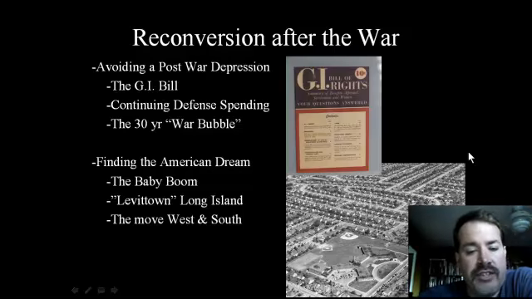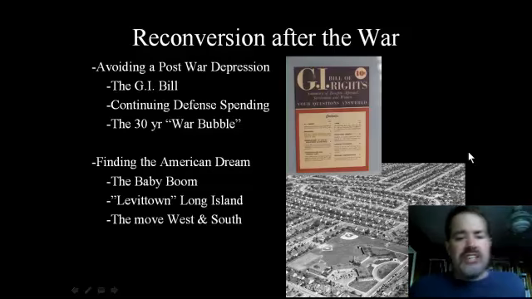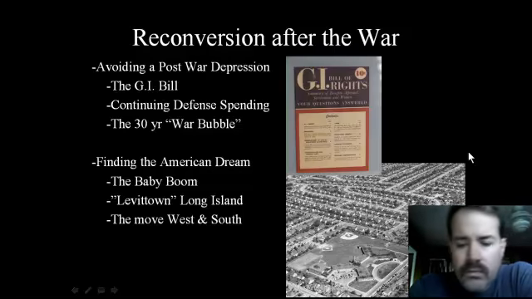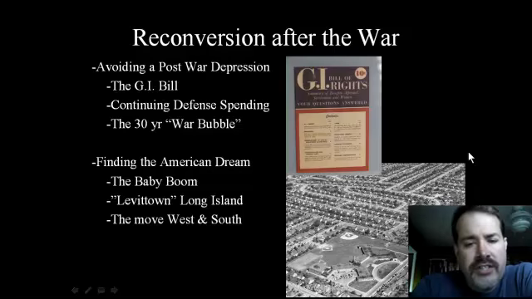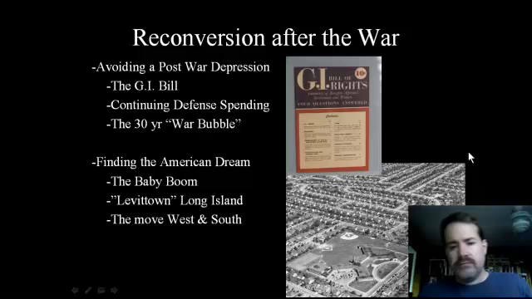Out around Los Angeles, this becomes the heart of American aviation. That's why Los Angeles booms the way it does. Los Angeles is an aircraft manufacturing town, as is Seattle, Washington. So after the war, as manufacturers are readjusting to consumer production, but also scaling back, during the war, entire factories were built just to produce bombers, just to produce tanks.